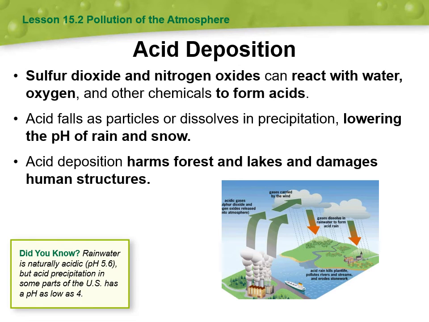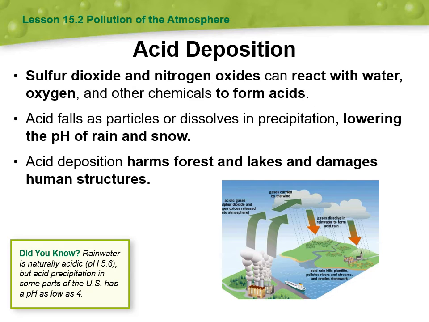The other thing we need to be aware of is acid rain, or acid deposition. That's when our primary pollutants react in the atmosphere, creating secondary pollutants when they react with water and oxygen and ozone and form acids. And then that acid, like I said previously, lands up in the clouds and falls as acid rain. So what's the problem with this? It's not like acid rain falls on you and melts you. It's not acidic enough to do that. But as it accumulates on the land and in the water, it can harm our ecosystems and even our structures.